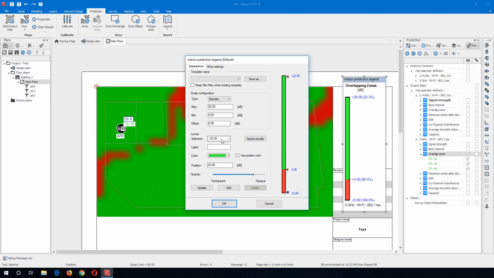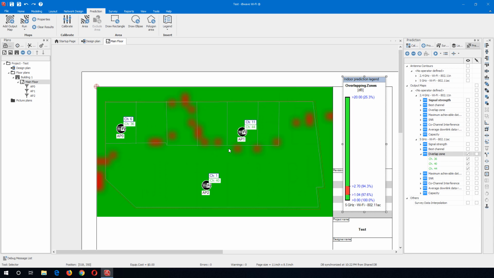We can go into the properties of it and see how it works. So the levels, we've got a greater than 20 level. I can add a level if I want to, and say that this level is by just dragging it down. And maybe I want this to be a little lower as well, so I can move these around however I want. Click OK. It's going to change my heat map, of course, and I'm going to get different values throughout the heat map. I can adjust the colors in that too. I just wanted you to see that you can change those properties.